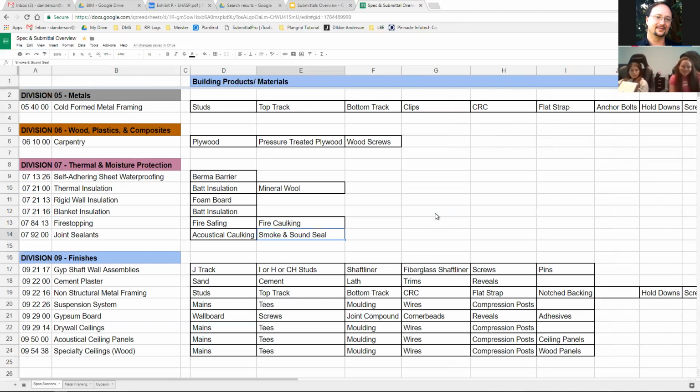Yep. Yep. And now we're adding plaster to this. So getting familiar with the building materials that is needed for plaster, which you need 16-minute paper, 2-ply, you got to understand all the trims, the lath and plaster trims, the lath trims and accessories. And then you have to understand if it's a 1-coat, 2-coat, and then sampling. So each one of these spec sections can be pretty extensive. And we'll do more training at a different point in time to go through that stuff, but this gives you kind of an overview of where we're at and where things will start to develop in regards to being able to do submittals.